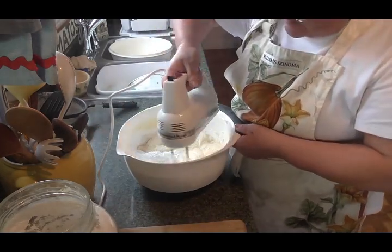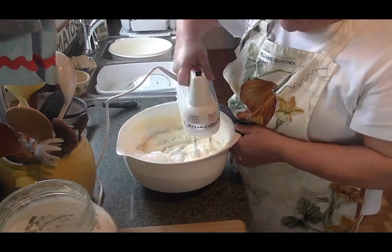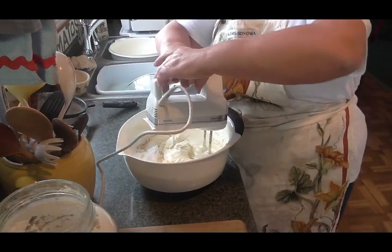Correct. Yeah. So where do you get these big bags of powdered sugar? I got that at Costco. Oh, okay. Because I get it at Sam's. Their brand, 7 pounds of powdered sugar.